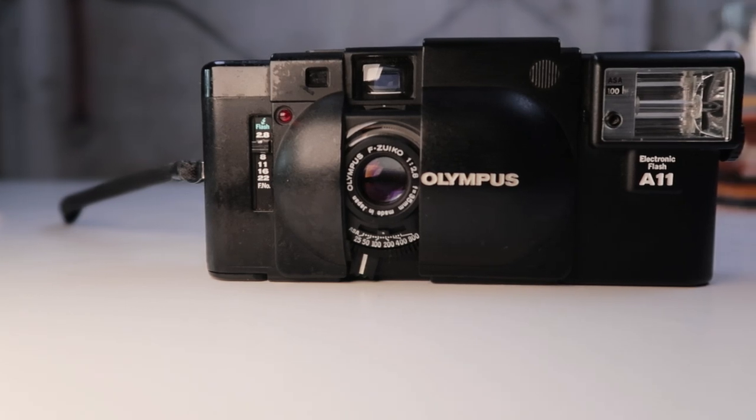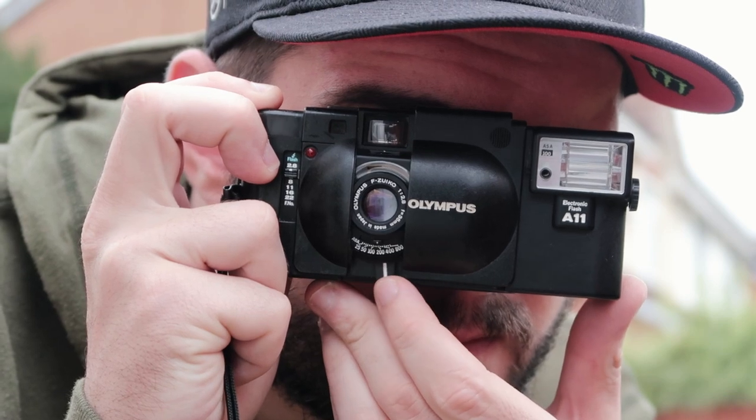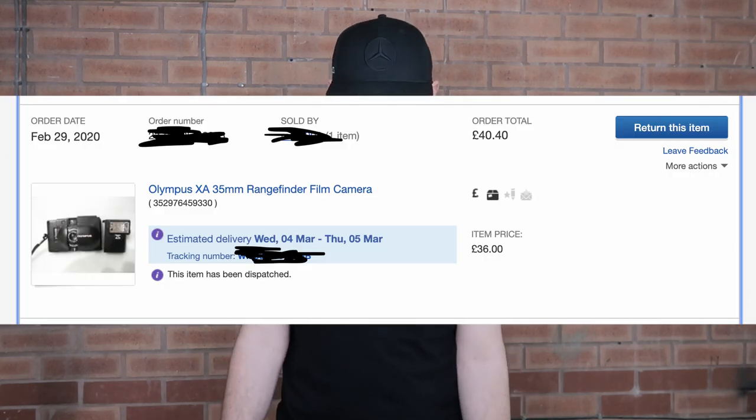The first thing I want to talk about is something I've had a little bit over a month, but it came too late last month to include it — and that is the Olympus XA. I know every YouTuber seems to have an Olympus XA right now. I've previously owned this camera about two years ago and was missing it, missing zone focusing with it. In that video I did say I wasn't going to keep it, and I did sell that one, because I was using it more as an actual rangefinder bringing it up to eye level, whereas now I've learned how to zone focus with my M6 and I feel more confident zone focusing with the Olympus XA.